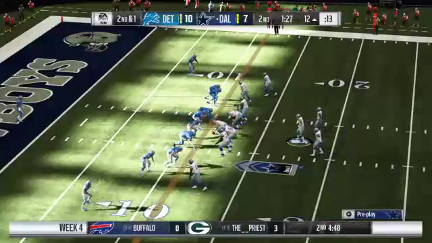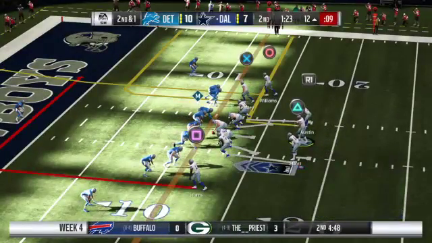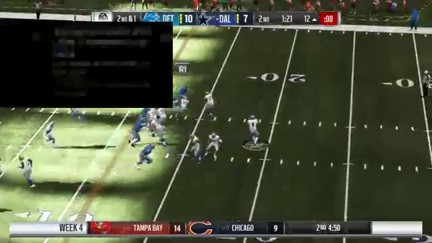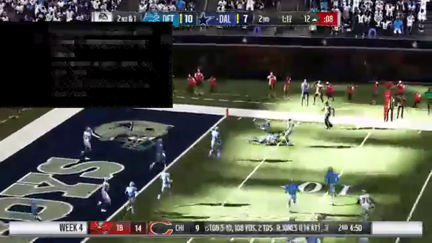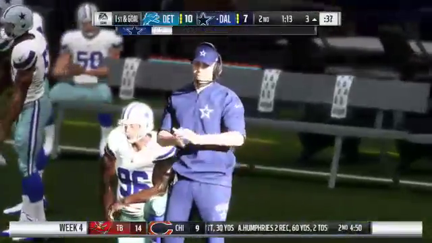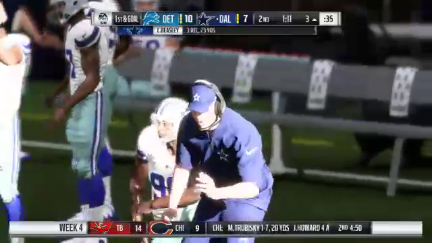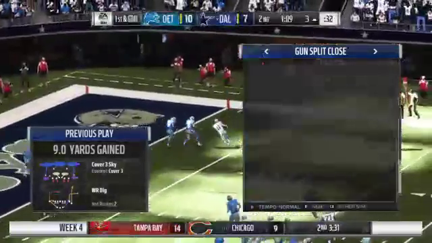Here we go, 46. 2nd down, Prescott. Wide open receiver complete. And he'll be brought down here at the 3-yard line. 9 yards on the play there, and it sets him up 1st and goal.